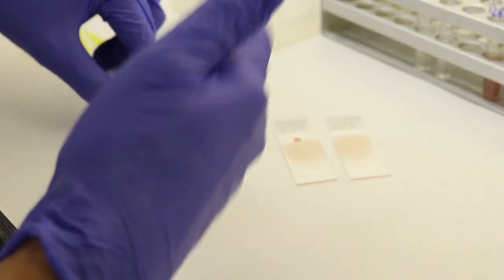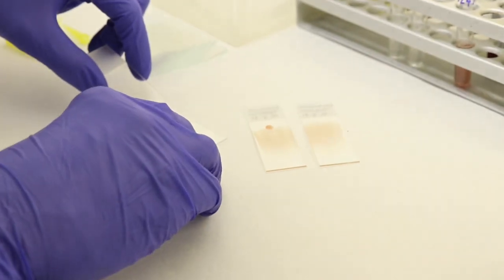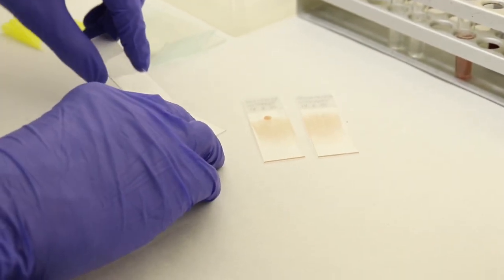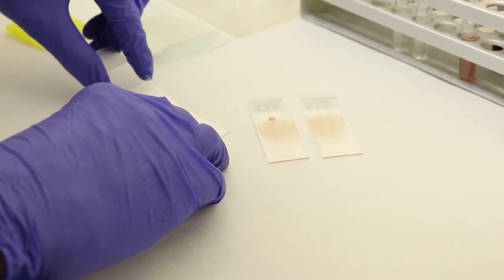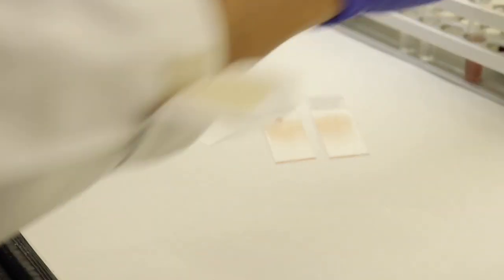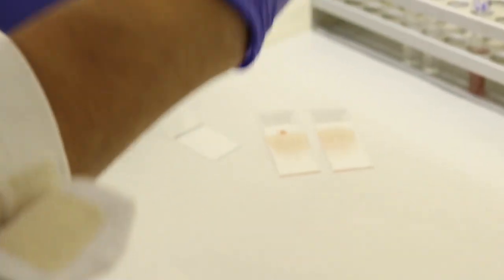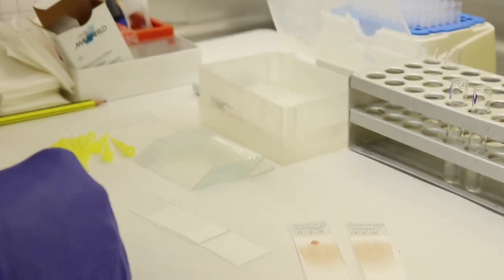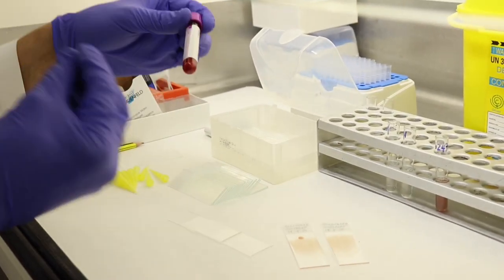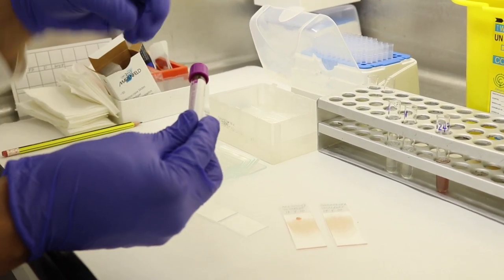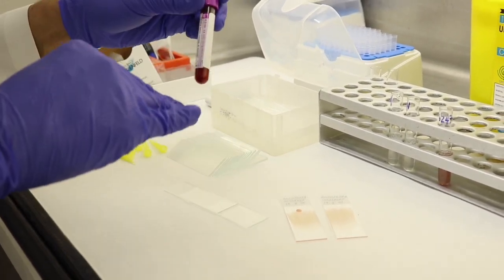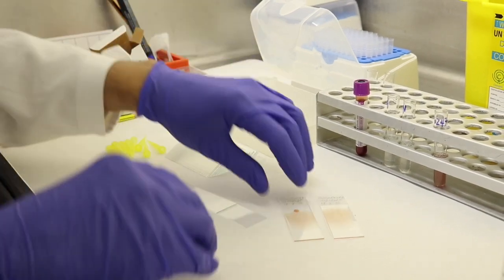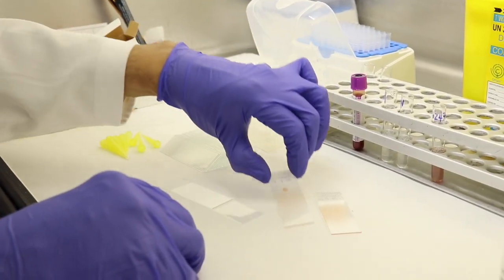Over time, when you're experienced enough, you'll be able to adjust your spreader slide according to the consistency of your sample. If you have very low hemoglobin content, by just looking at the sample itself, you'll be able to judge whether you need to increase or decrease the angle to adjust the thickness of your smear.